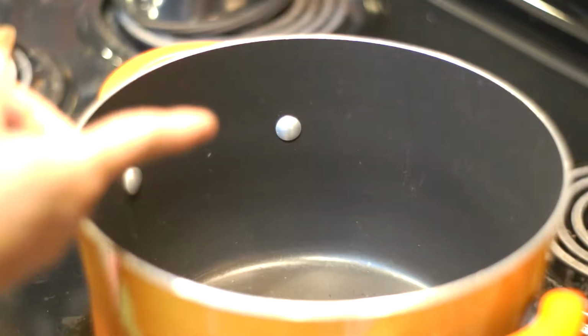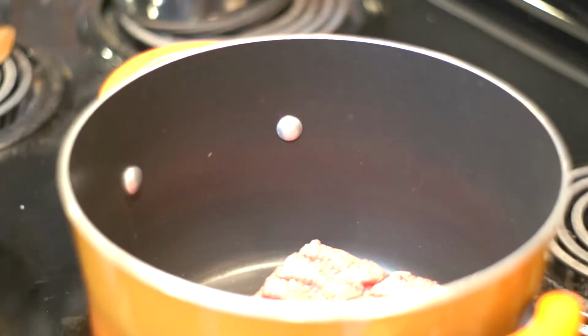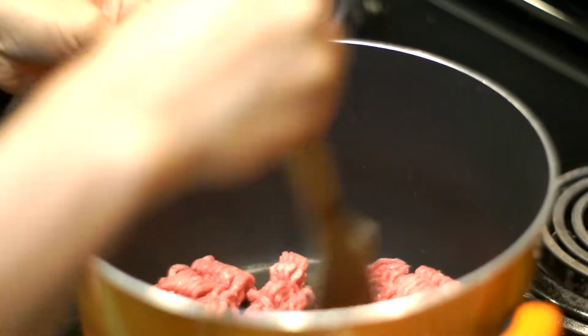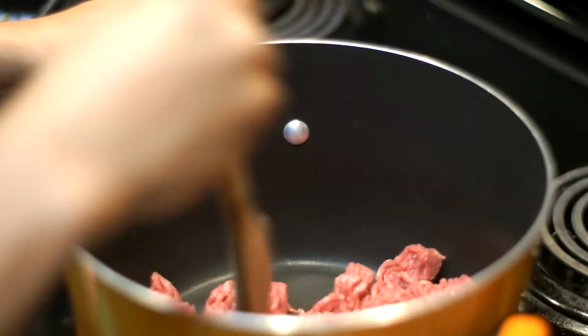Turn on the stove burner to high and heat up the pan, so you don't need to put any oil in. Now just put the ground beef in the pan and kind of break it up, and brown the ground beef.